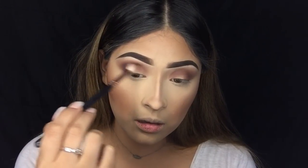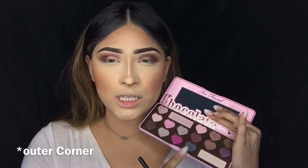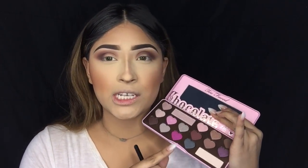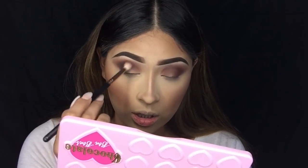Don't worry if you're getting shadow on your lid, because I'm going to be cleaning that up — I want a really defined crease, at least that's what I'm going for. And the last shadow I'm going to be using for the inner corner is Earl Gray, which I'm just going to apply a little bit on the outer corner to blend in with the teal shade we're going to be using next.